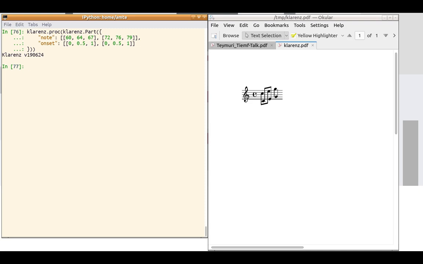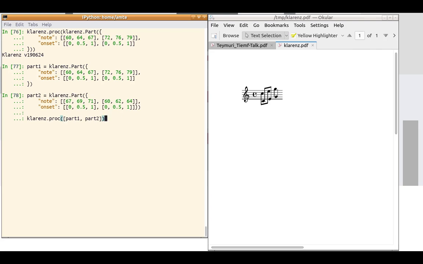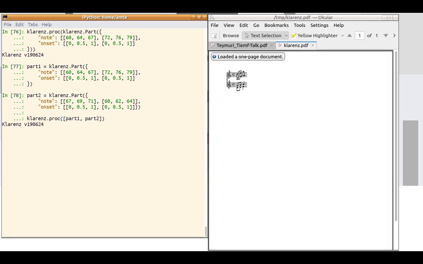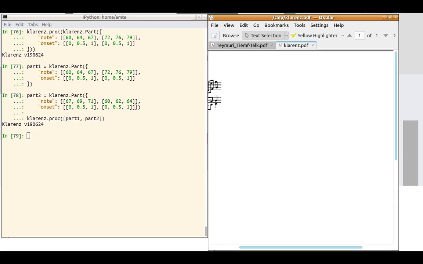Of course, we can also have any number of part instances, each representing a different instrument or voice in the score. For example, we can create two part instances and then pass them to the pros function. This allows us to build more complex polyphonic textures by combining multiple multi-voice part instances.